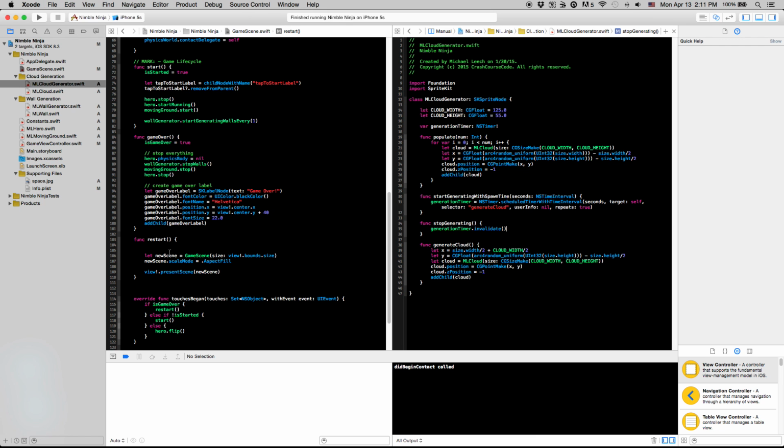That's just some housekeeping to make sure we don't have any running timers. Otherwise, if we present a new scene and the other scene essentially disappears, this timer is still going to be going, and it's going to try to add a cloud to that scene that doesn't exist. It's going to throw an error, and it's going to be bad. So I just want to make sure that doesn't happen.